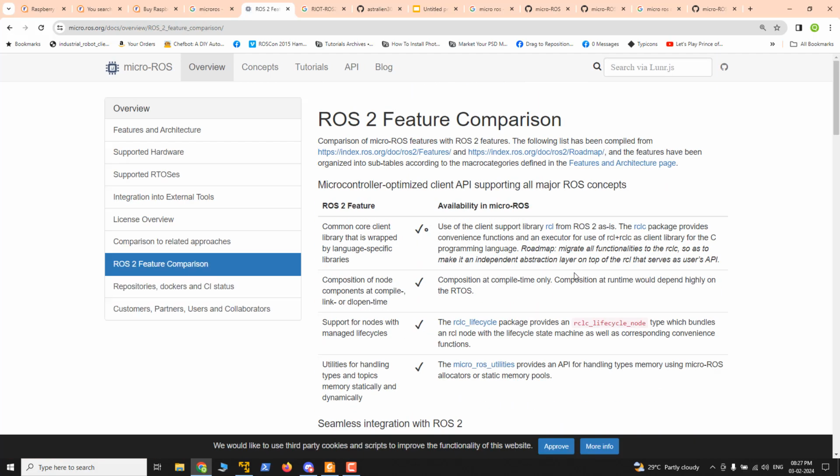It's the same thing, and they are also comparing ROS 2 and micro-ROS. ROS 2 is a full-fledged thing, but micro-ROS is a micro version of ROS 2, right? So what are the things available, and what are the things not?